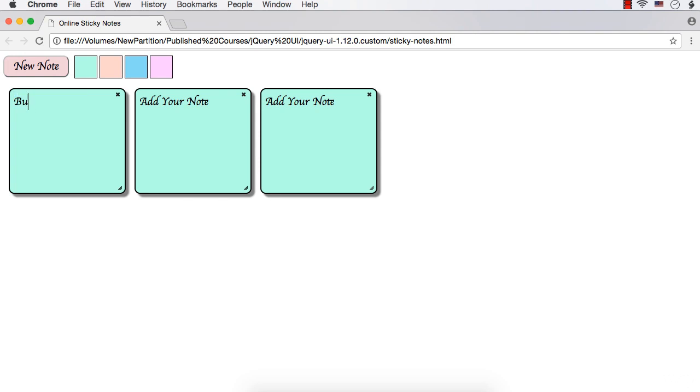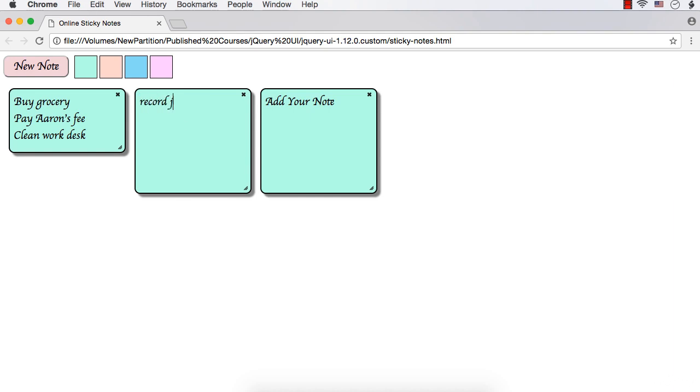Suppose I want to add some notes like buy grocery, then pay Aaron's fee, then clean the work desk, something like that. Suppose I want to reduce a size, I can reduce a size like this.